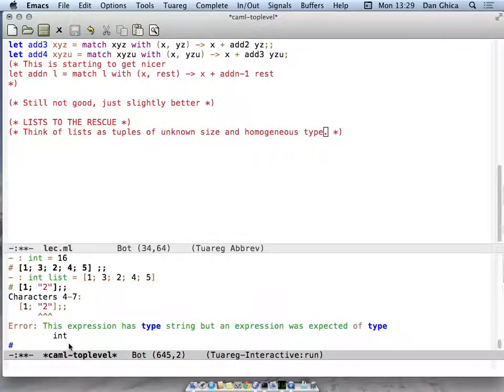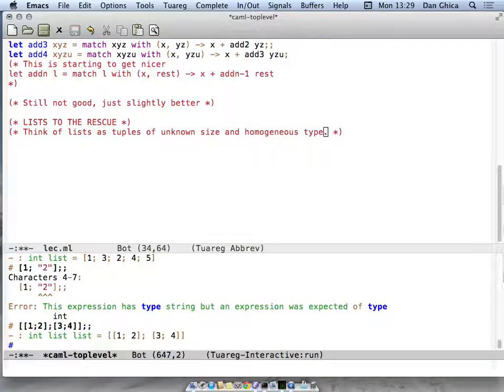But you can put anything in a list. So you can make something like this. So the brackets here would go like this, and you read it from right to left. So it's a list, and every element of the list is a list of integers. That's fine. You can put anything. The list can go over any type. Or this.